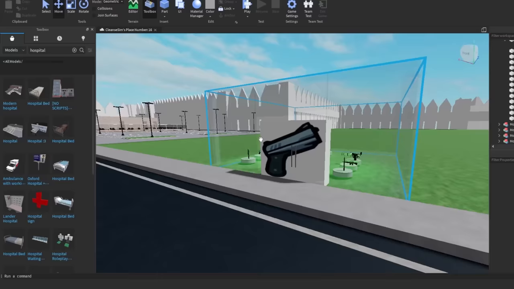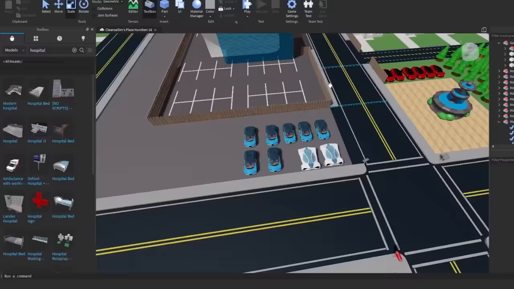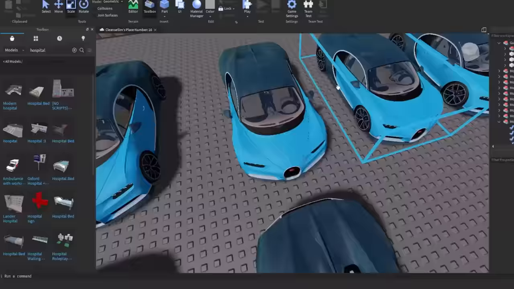Now I change up the game a little bit. I added the different flamingos because it looks cool. I added a VIP game pass and also added some weapons game pass right here where you can go through the weapons. And as you can see, you can buy any weapons you want. And also added a bunch of trees, a bunch more houses right there, as you can see. And I also added Bugatti because Bugattis are very, very fast.